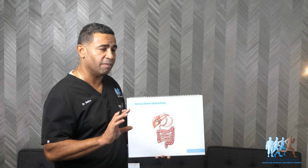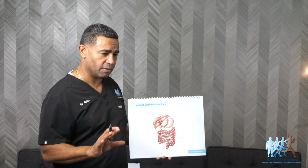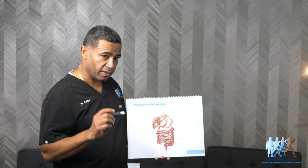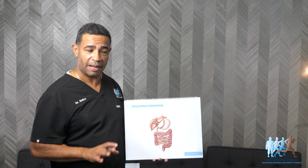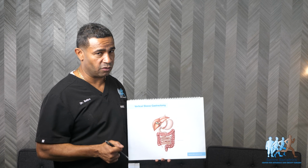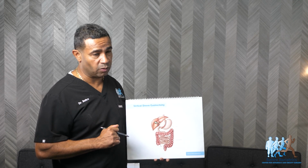The duodenal switch is definitely more metabolically involved, if you will, than the sleeve or the gastric bypass by themselves. So the single anastomosis duodenal switch, a combination of the sleeve and bypass of the small intestine, works really well. It is the most potent weight loss or metabolic procedure there is. You get the most weight loss with it, less chance of weight regain. But again, potential metabolic risk of chronic diarrhea, vitamin deficiency. Taking your multivitamins is very, very important with this procedure. Less chance of marginal ulcers, however, with the duodenal switch compared to the gastric bypass in that sense. So it's a really good procedure.